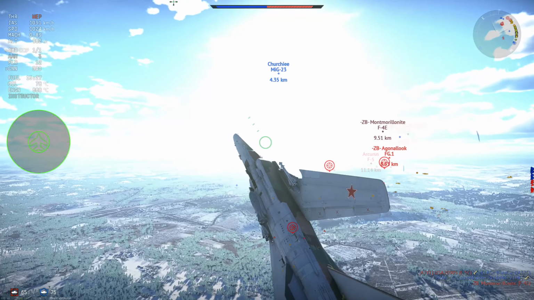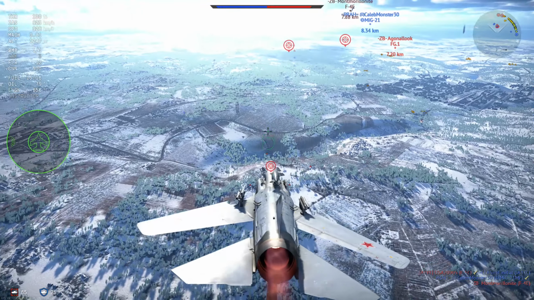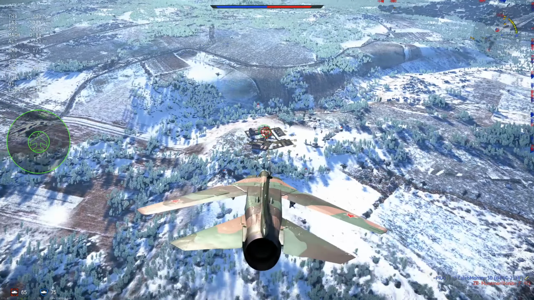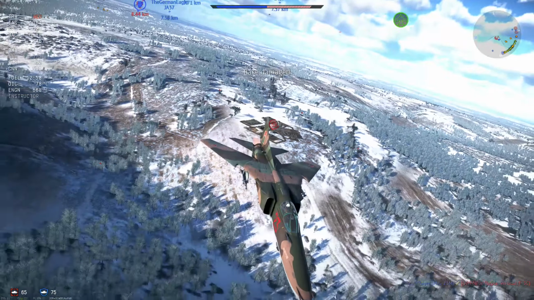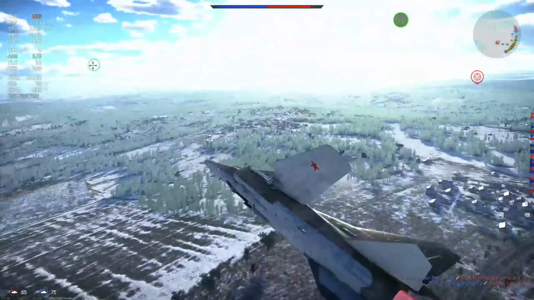So for high altitude interception or anything that you're doing, just try to get a little bit of meters and then aim at the ground and fire the weapons. Okay, let's see now the other tactic.